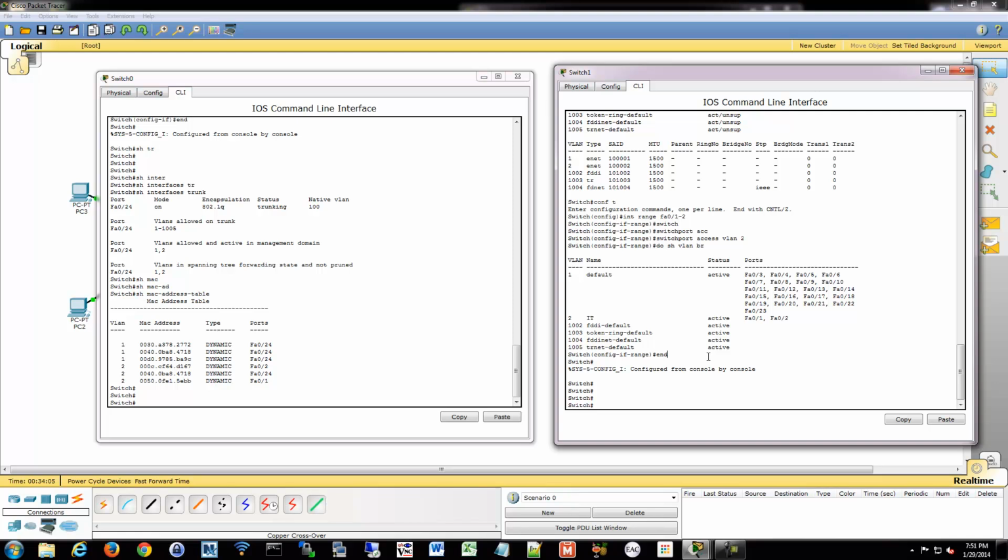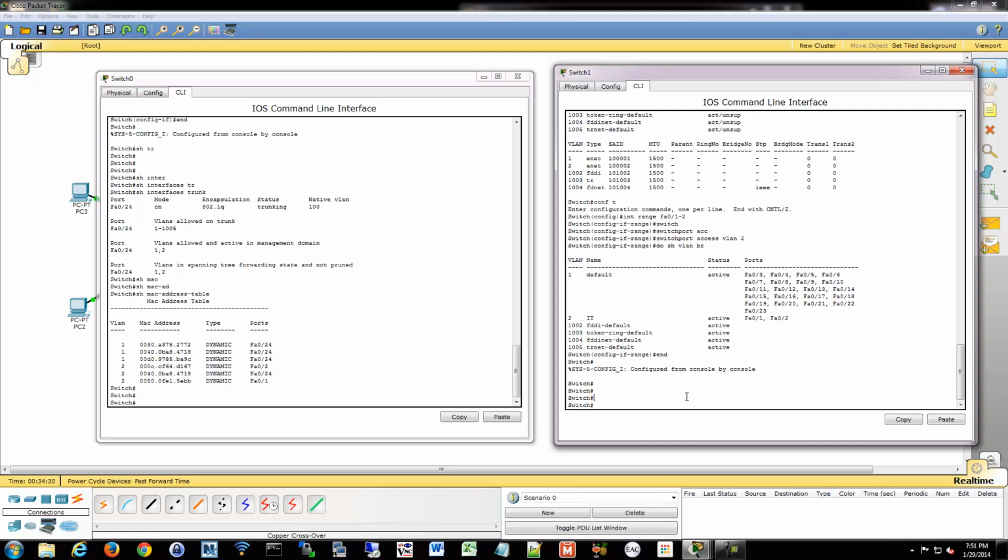If it's set to desirable, it will actively try to bring up a trunk if the other side is on desirable, auto, or trunk mode. So auto is your passive mode, desirable is your active mode. Usually people will just set desirable on both sides if they do use dynamic mode. That way it's always trying to bring up that trunk between those two ports.